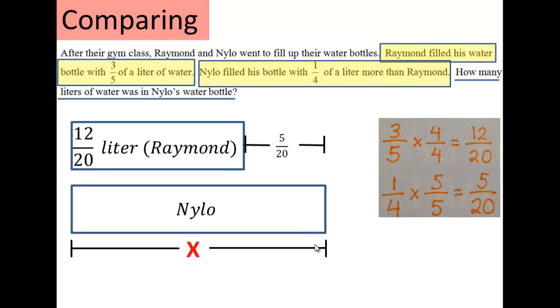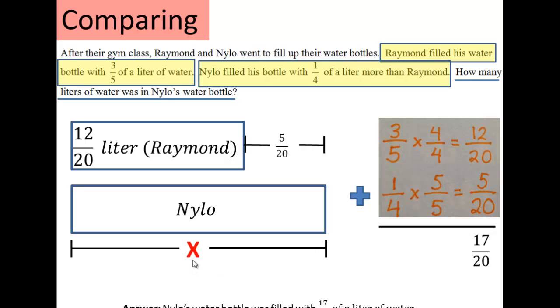So now think about it. Our last step, we need to think, are we going to add these two numbers together to get Nilo, or are we going to subtract? Think about it. Look at the picture. The picture tells all. All right, add or subtract. Call it out. What do you think? You're right. Adding 12 over 20 plus 5 over 20. You know how to do that. That gives us 17 over 20, which means as a complete answer, if you see it all the way on the bottom, hopefully you can, it says Nilo's water bottle was filled with 17/20ths of a liter of water.